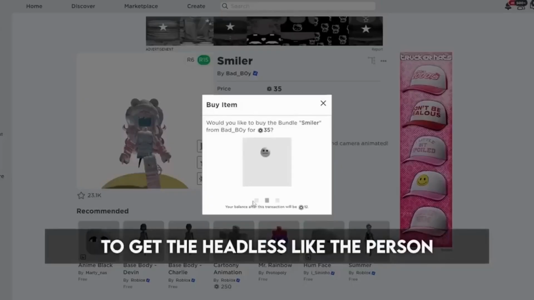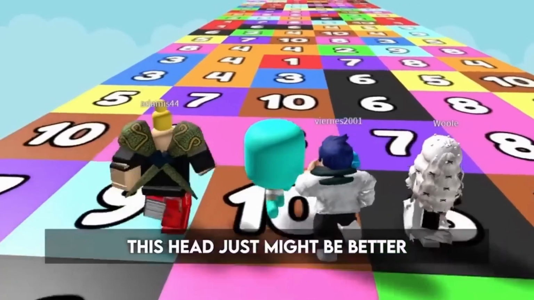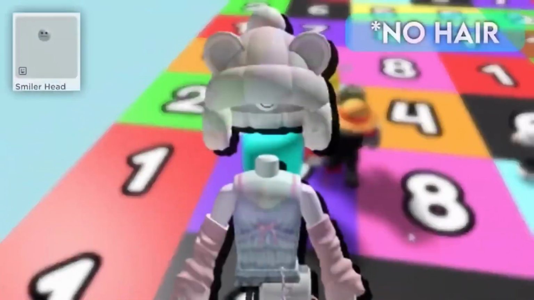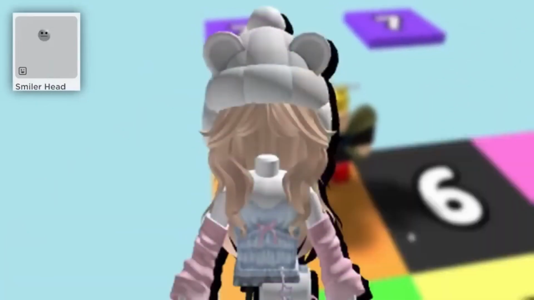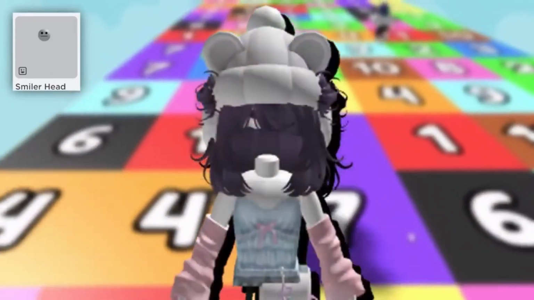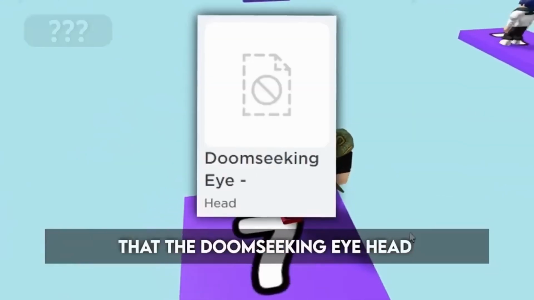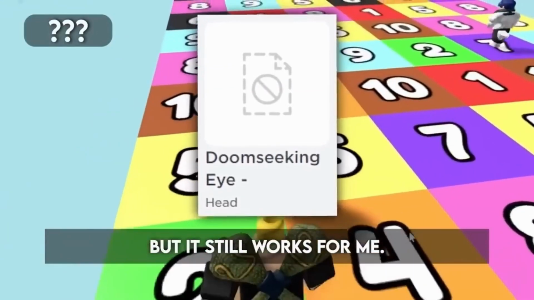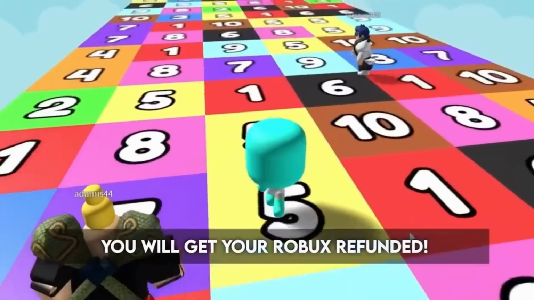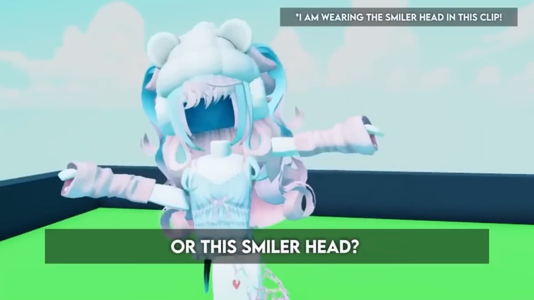To get the headless like the person in the TikTok, you need to buy this head for only 35 Robux. This head just might be better than the doom seeking eye I had. Here's how it looks with different hairs. Insane, right? Also, I've seen some people say that the doom seeking eye I had has been deleted, but it still works for me. But do not worry Pinks, if any of these heads are deleted, you will get your Robux refunded. Which do you think is better, doom seeking eye, or this smiler head?